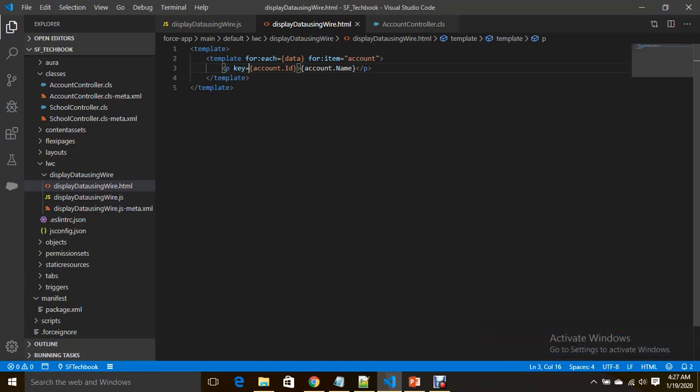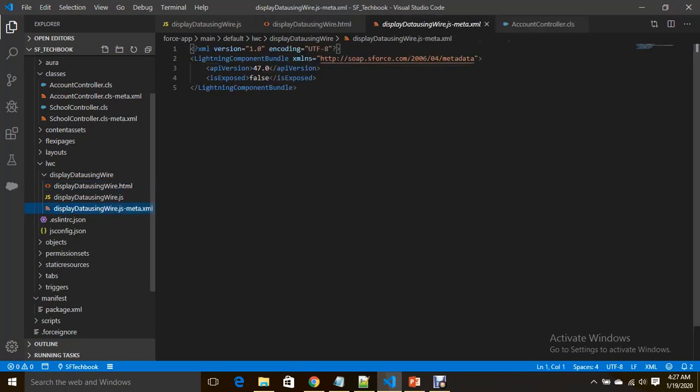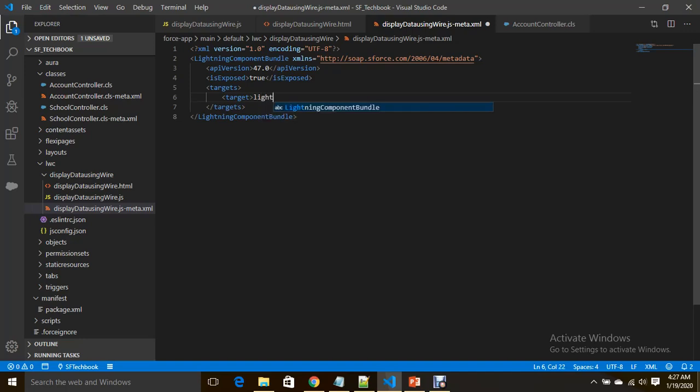Now what we have to do, we have to make this available for app builder. For that, what you have to define? Targets. So here my target is lightning app page.